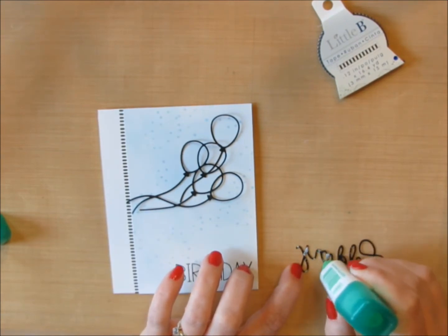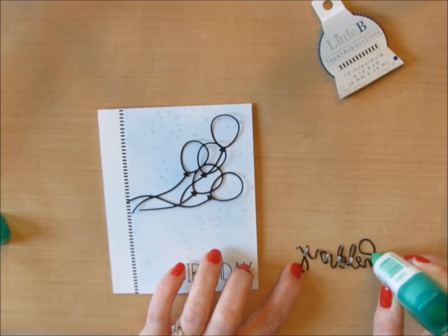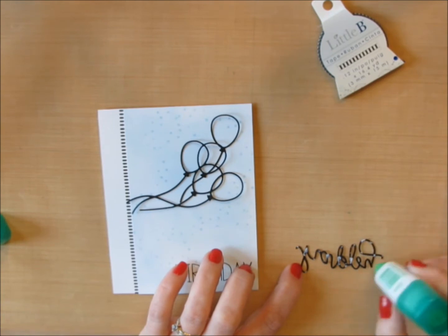I'm using Tombow Mono Multi Glue to just add little dots of glue to the back of my sentiment, and then I'll adhere that to the front of my card on the angle.